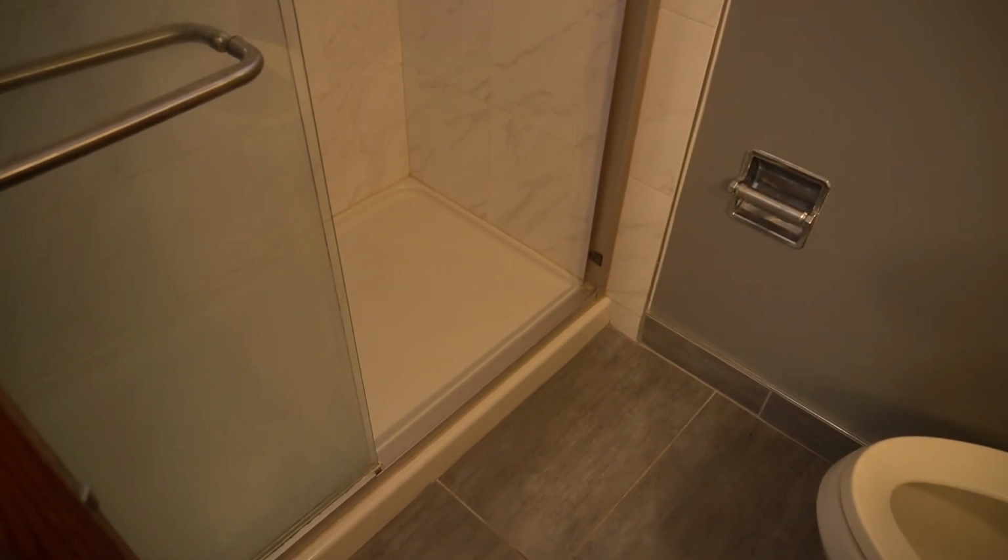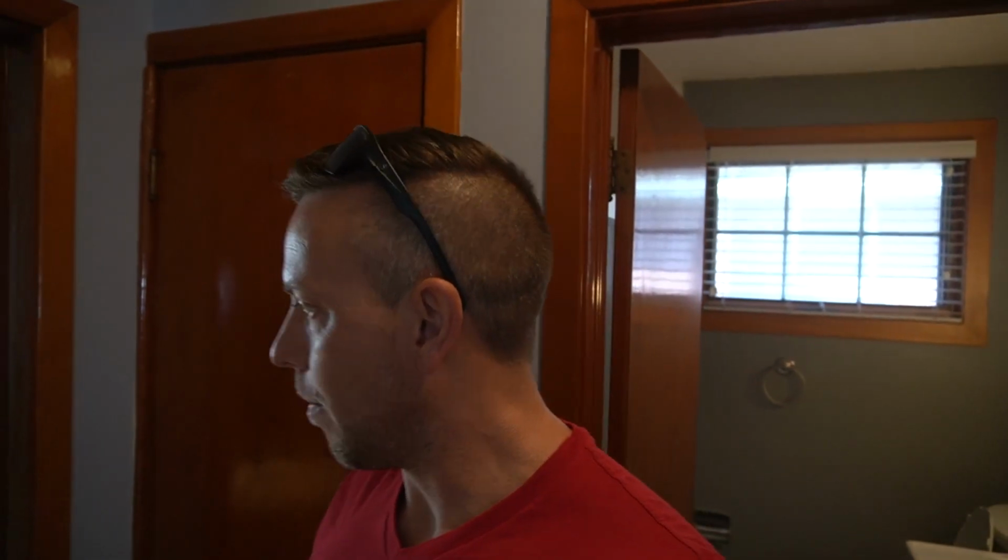Not sure if it's waterproofed properly. So we're just gonna make sure, and we're just gonna gut it and bring it completely up to my particular standards. Not really much to see in the bedroom. We got original oak on the floors here, so that'll be fine. We don't need to do anything with that.